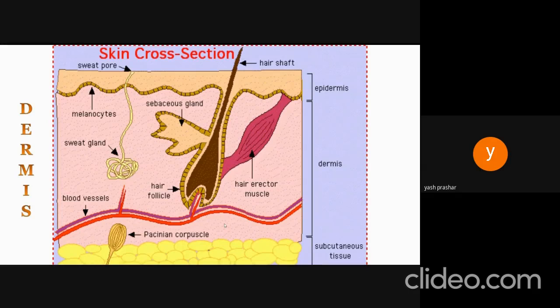Now we are going to see the diagram of the dermis. The dermis is the second, deeper part of the skin and is composed mainly of connective tissue. Blood vessels, nerves, glands, and hair follicles are embedded in the dermal tissue. Histologically, the dermis can be divided into a papillary region and a reticular region. In this diagram, we are clearly able to see the sweat glands, the hair follicle, the arrector pili muscle, and the sebaceous gland. And this is the clear middle layer, which is called the dermis.